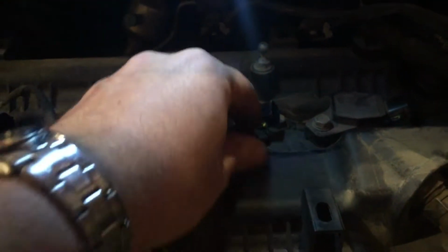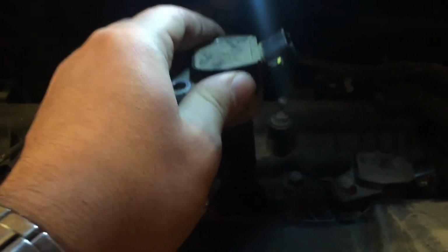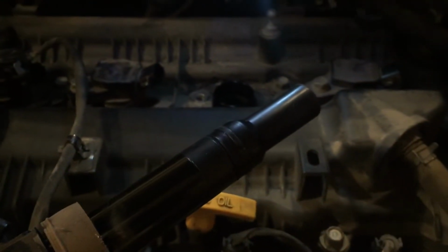I just put it up here, and then this should just slide right out. Might be a little stuck in there, but there you go. Slowly, and now you have your coil out. Let me go put that up here as well.